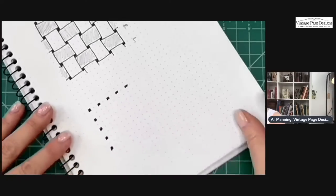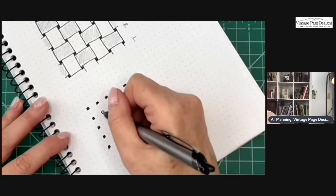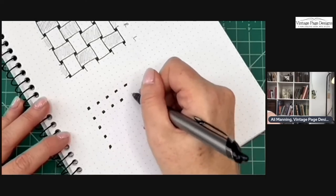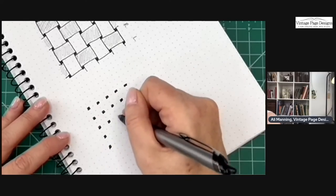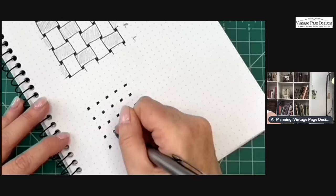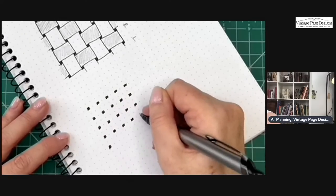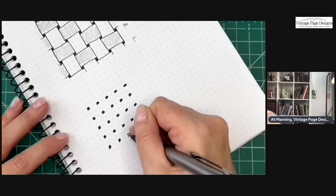So this one's going to be a bit smaller, you can see. So 5 by 5. Once you have mastered this pattern, you can definitely make it your own, and I'm going to show you some different ways to do that in a minute. Setting up the little pattern like this can be a bit tedious, but I find it really relaxing, and hence the name Zentangle.